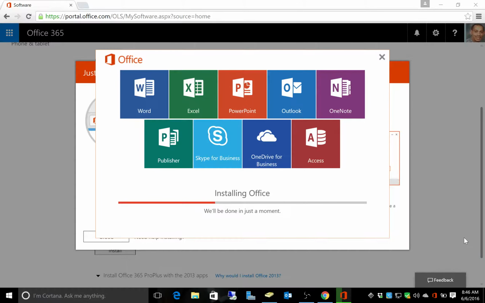Something to note is that once these blocks go colored like this, you can actually begin using those applications even while the installer is still running.